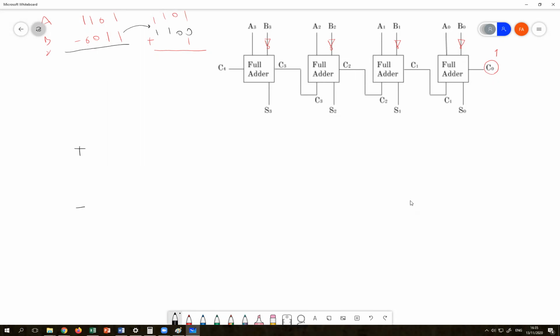If I'm subtracting them, I've got to flip B. But if I want to add them, I shouldn't make any changes to B. Again, for adding two numbers, I don't need to make any changes to the second number, but if I'm subtracting them, I've got to flip it. How can I do that? Look, guys, look at this.